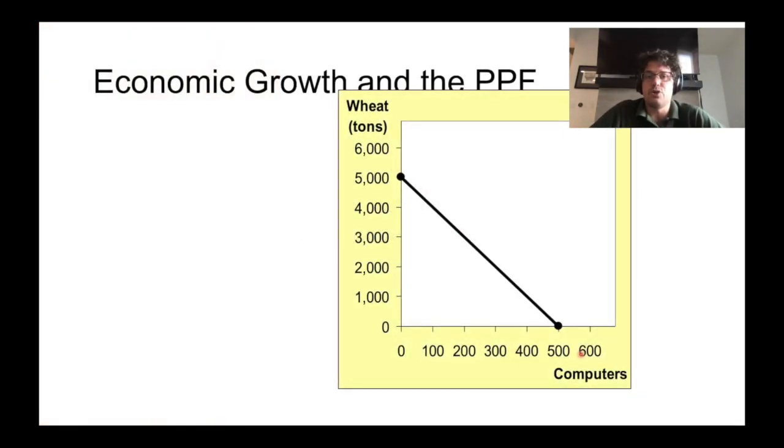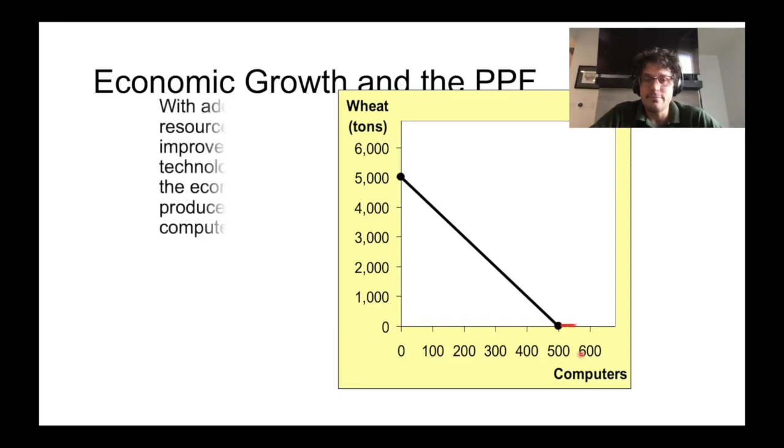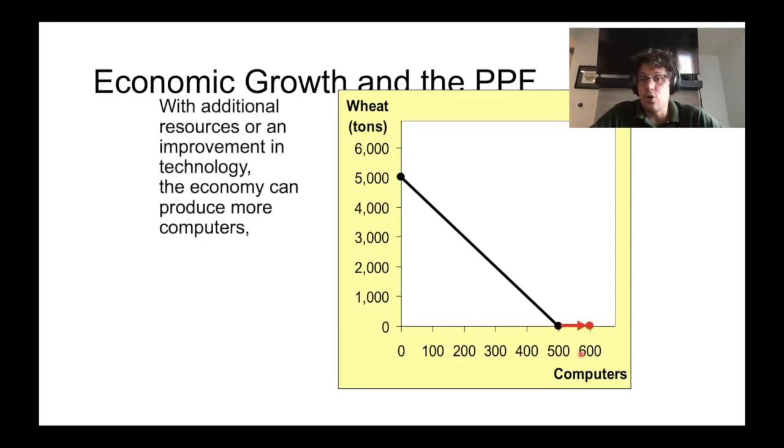Well, how can we capture economic growth using the production possibility frontier? Try to pause the video and think about that. Well, we are going to learn in chapter 12 that economic growth is basically due to the accumulation of some of the factors. That could be physical capital, labor, natural resources, or, more important than all of them, technological knowledge.